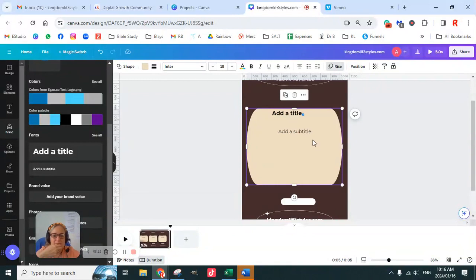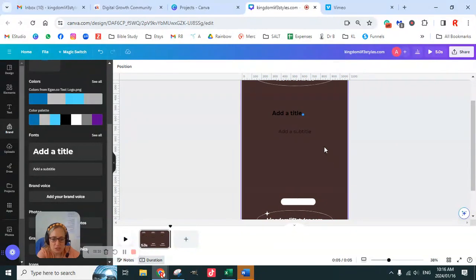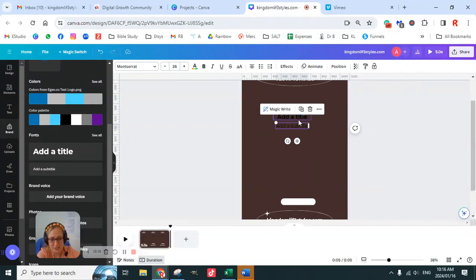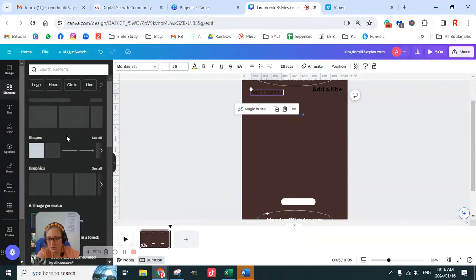So what I'm thinking is, let's do all of this in frames. We're doing a lot of training on frames, but guys, it is great to be able to use frames. For now I'm just going to move my text up, and we are going to be searching for frames.